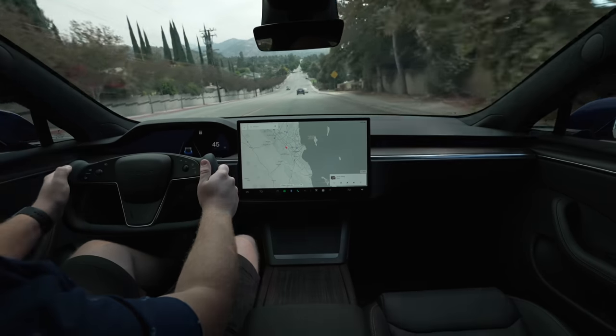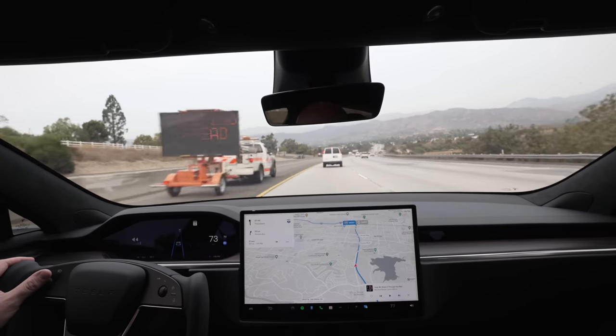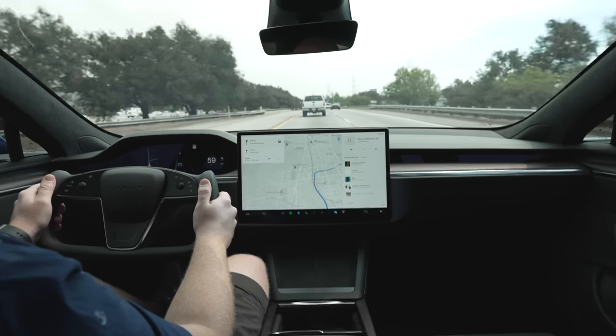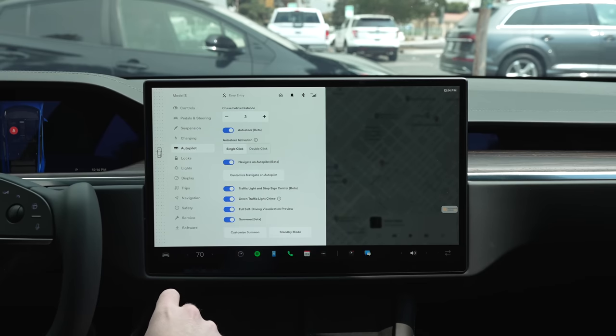Give it a real try before writing it off if you're genuinely interested in this new Model S. The left scroll wheel is dedicated to media controls — scrolling up turns volume up or down, clicking left or right skips tracks, and pressing the scroll wheel pauses or plays. The right scroll wheel is dedicated to autopilot, with a press initiating autopilot, scrolling up and down controlling set speed, and clicking left or right controlling following distance. Although oddly, the following distance adjustment is not activated yet, and should come in a future software update. You have to adjust that in settings instead right now.